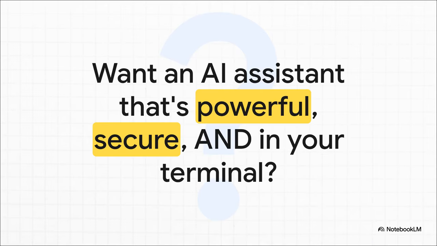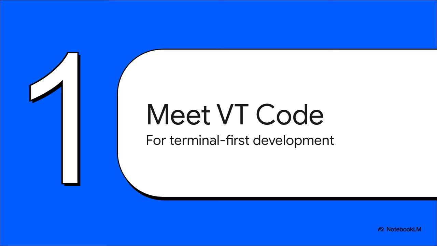Here's the classic dilemma, isn't it? We want all the amazing power of these huge language models from places like OpenAI or Anthropic, but at the same time, we absolutely crave the security, the control, and just the raw speed of a terminal-first workflow. So how do you get the best of both worlds without giving something crucial up? And that, my friends, is where vtcode steps onto the stage. It is designed from the ground up to solve that exact problem.